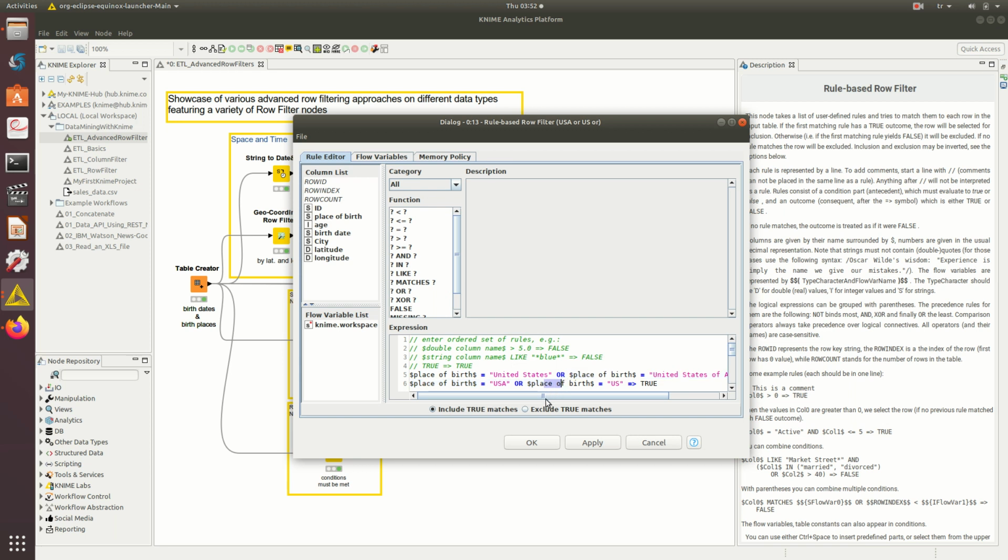These are all going to be included. Include true matches, exclude true matches. If it matches this one, it will be included. If it matches this one, that also will be included. So as I'm matching, it is including. That's not typical SQL, but it looks somewhat like it. And you can select attributes and available functions.